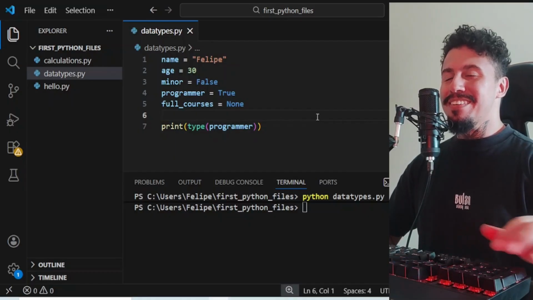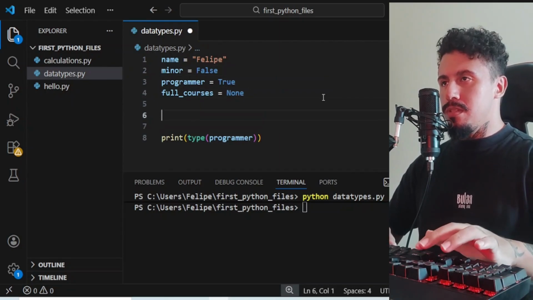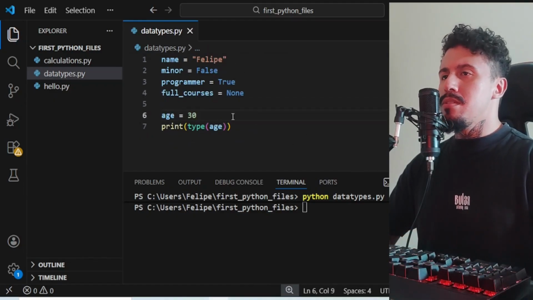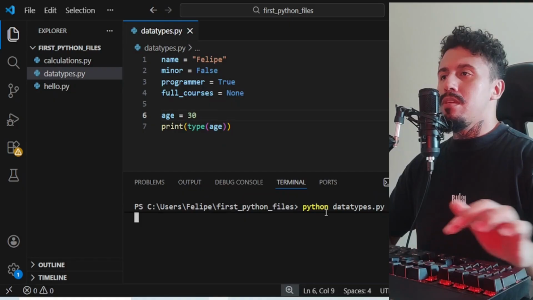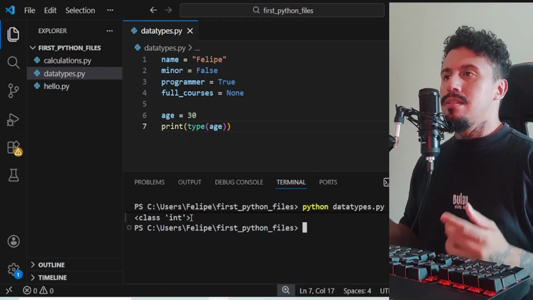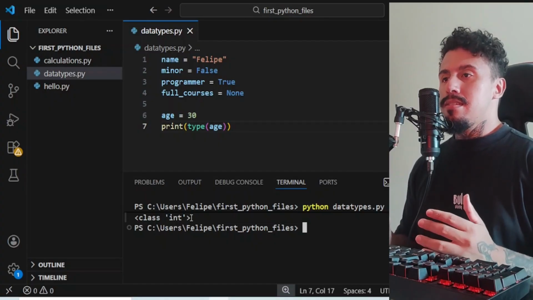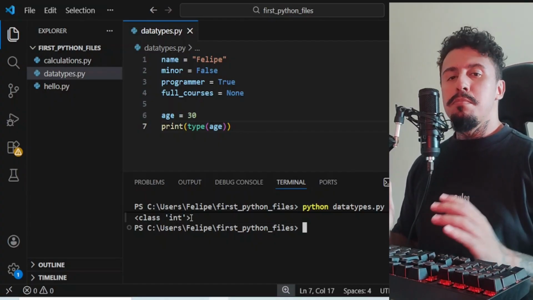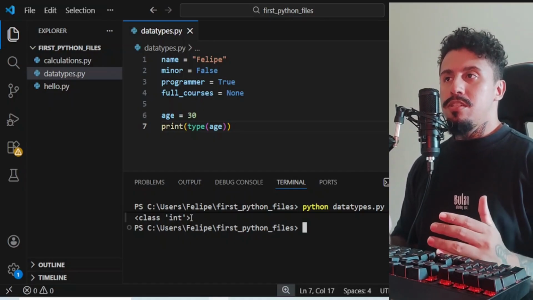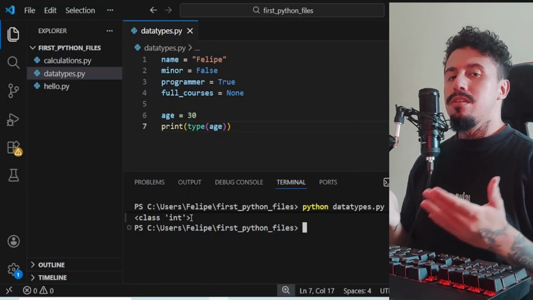Okay, so let's take this age out of here, let's put it here, and let's get this data type. You already know how to do this, right? So let me call this file, and we are going to see that the age that has the data 30 is an int. All right, so int is basically an integer number. All right, so this age you can see right here, that is 30. 30 is an integer number.